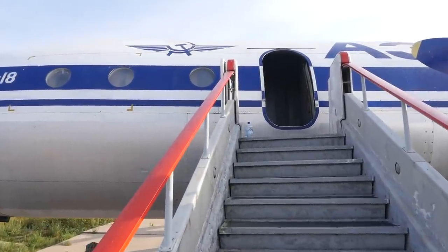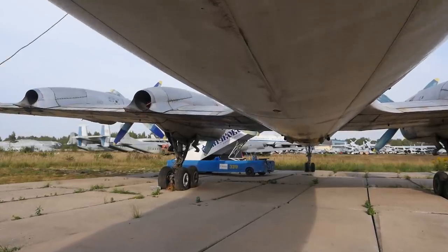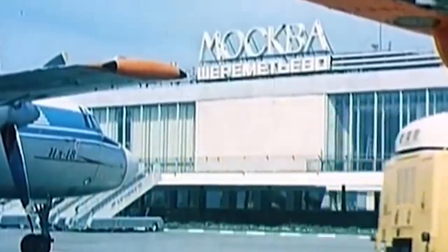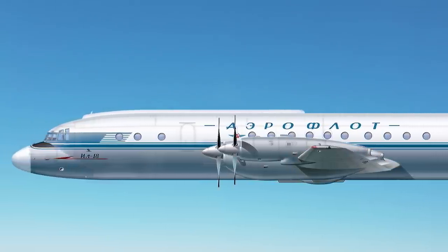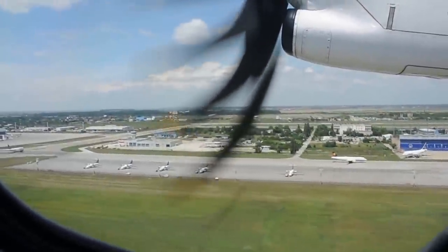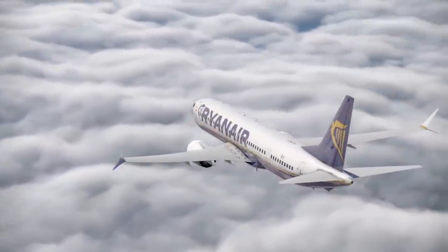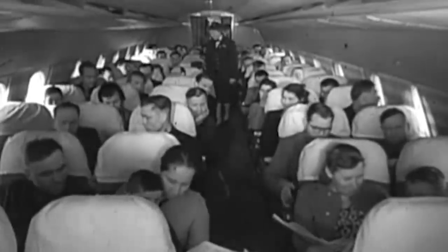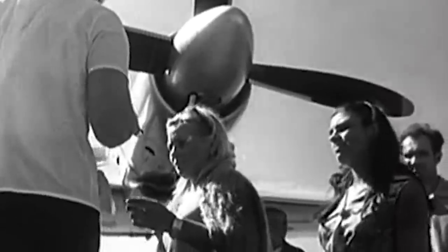In 1958 was created the IL-18B version, with the AI-20 engines, increased takeoff mass, and without some problems of the first series. But in 1960, the IL-18V version appeared — the model to which our aircraft belongs. Its interior was subjected to a strong alteration, received more efficient sound insulation, and was redesigned. In its noisiest parts, passenger seats were replaced by auxiliary functions — wardrobe and a galley. These solutions were very helpful, as turboprops are noisier than jet engines. Later, in 1965, another option was created — the IL-18E. Its layout is somewhat similar to the cabins of modern low-cost airliners: minimum comfort, maximum capacity — up to 120 passengers in a cabin with the number of rows increased through reducing the seat pitch. Even with all the improvements, this plane was a bit too tight and did not gain popularity. Only a few dozen of them were delivered.